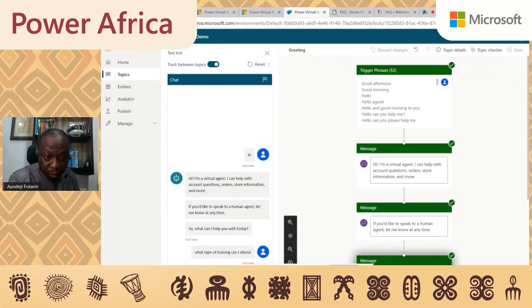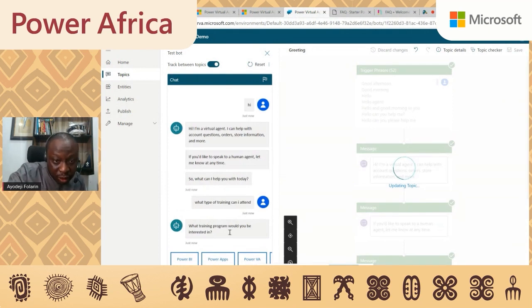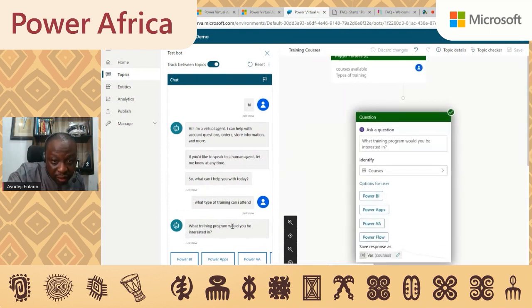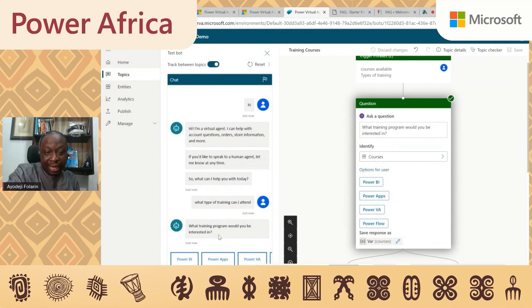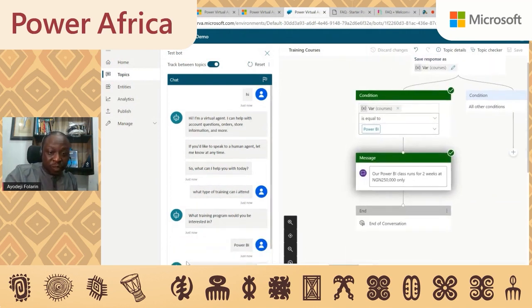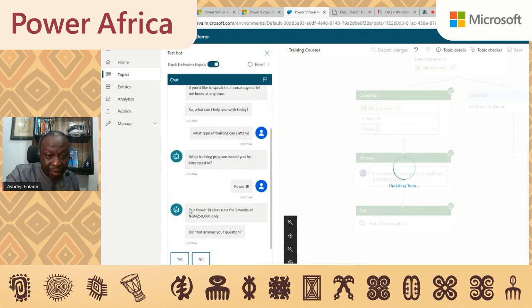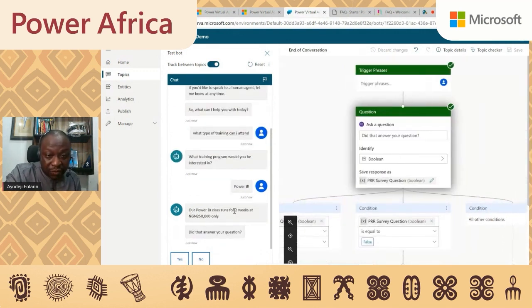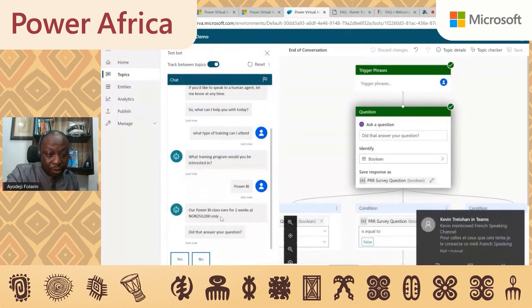Let me just type the question and leave it that way. So it's already telling me what type of training will you be interested in. I love this. It's already giving me the list of all the training that are available: Power BI, Power Apps, Power Virtual Agent, Power Flow. I've not followed the flow this side. Let me just follow the one I've done. I need Power BI. So immediately I select Power BI, it's telling me Power BI class runs for 2 weeks at 250,000 naira only.